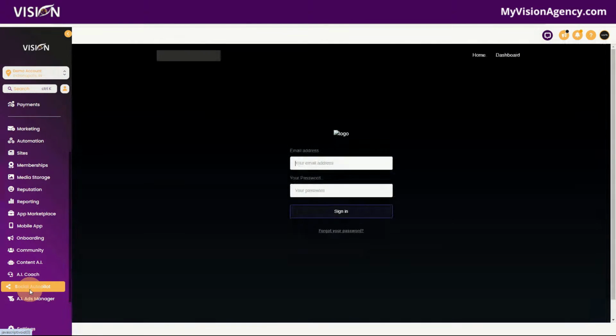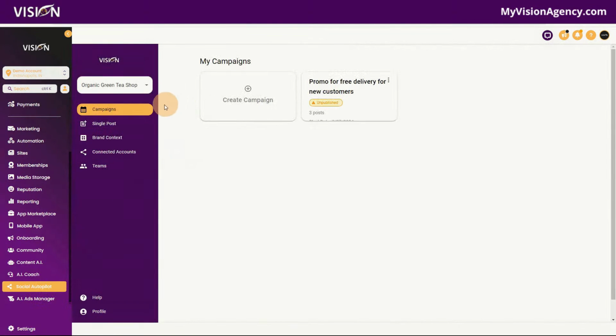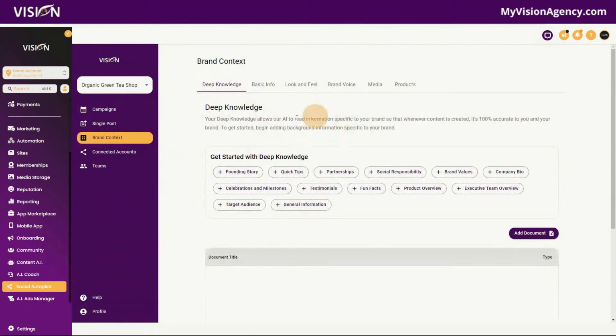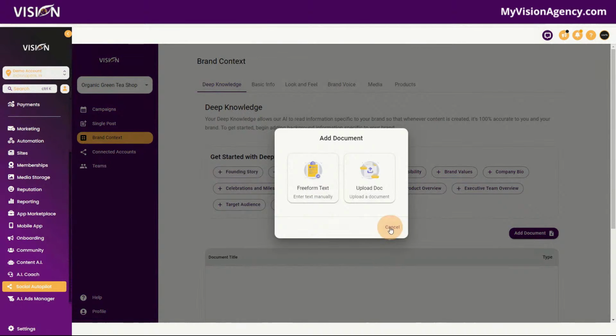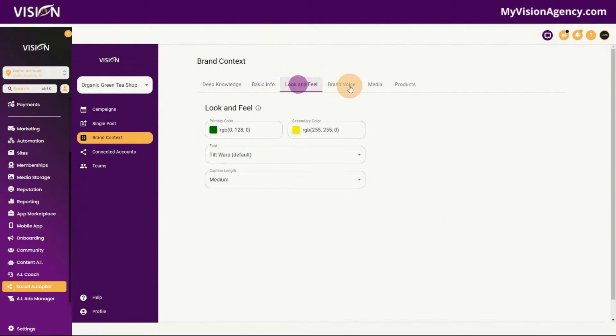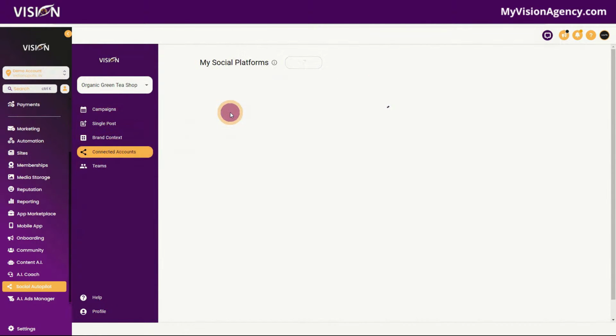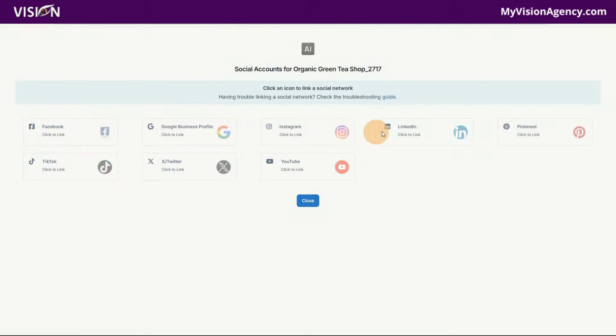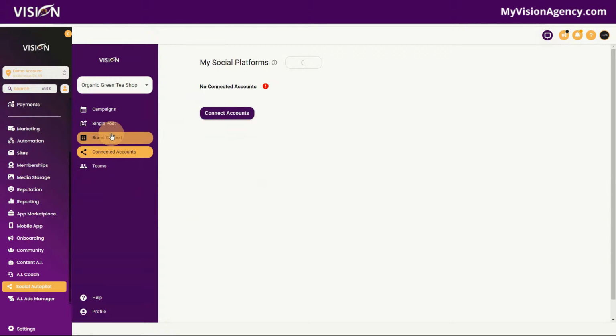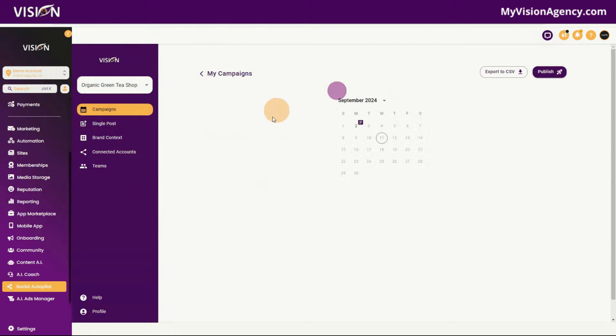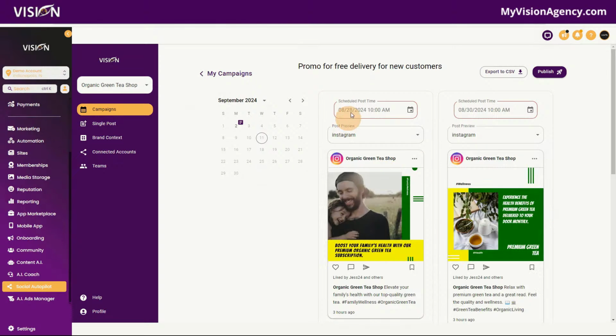Now, the next cool tool that we have available is the social autopilot. So you can see here, obviously, the first step you want to do is train the AI. You can even take the report that's generated from the AI coach and you can upload it here. You can also manually go through here and train the AI. What's cool about this, of course, you want to go through your brand voice, media, products, images, and all of that. But what's cool about this is you can connect all of your social media accounts, and I'll show you the ones that can be connected. And when you connect them all and you generate the content, you'll see all of the ones that can be connected here, and then you generate the content. You can actually just tell it how many posts you want for how many weeks, and it will generate this content.